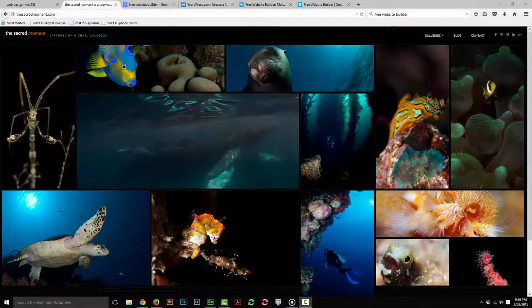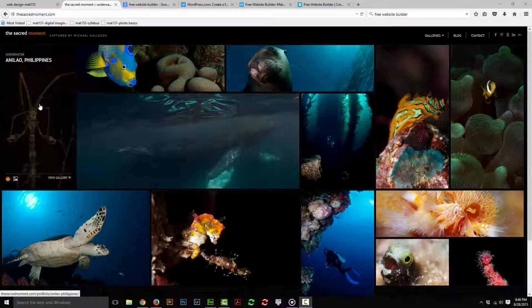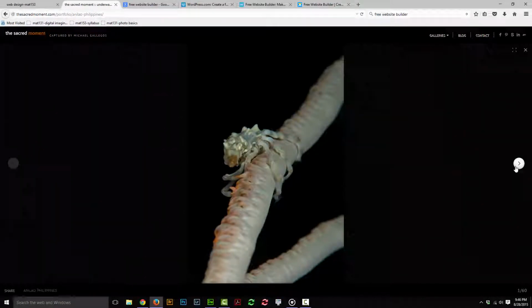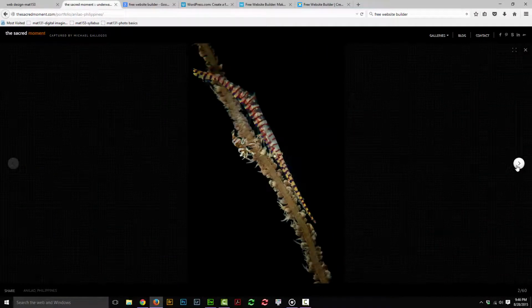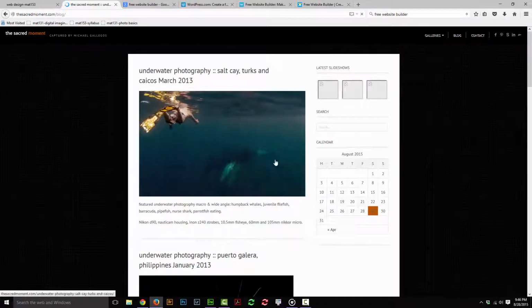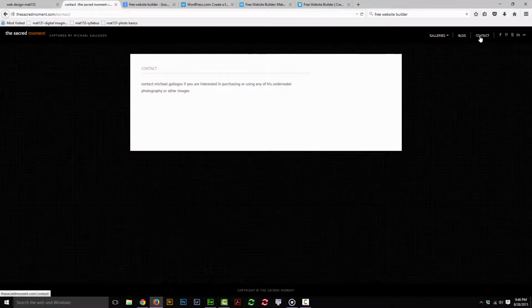So I customized some things up here and on the menu, and then how I wanted things viewed here also when you went into one of the slideshows itself. And you can see here's an example, and this is a responsive design. And there's also a blog here that goes with it. So I blog whenever I go on a new shoot, on a new dive, and put some information about that. And then there's also a contact form here as well.